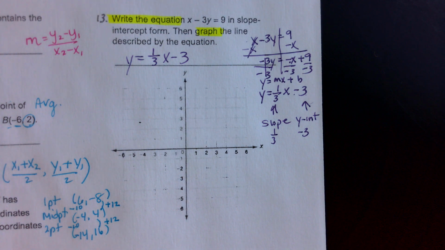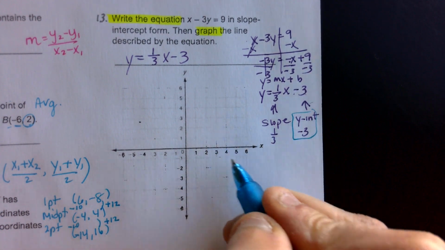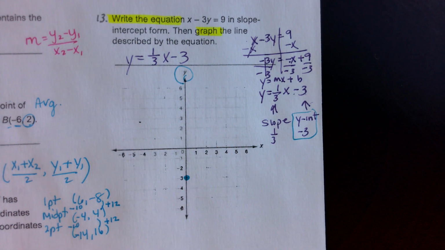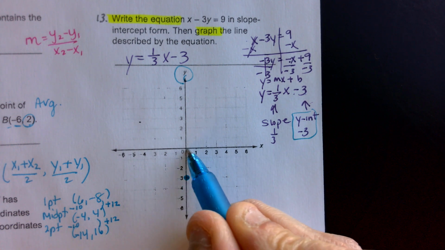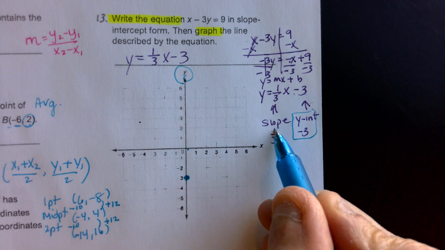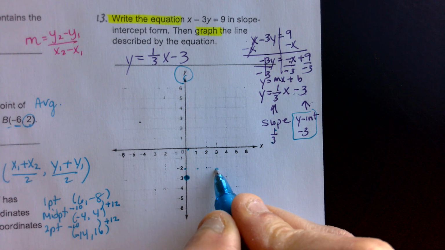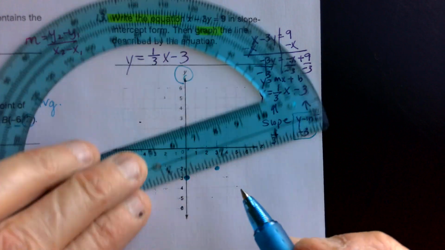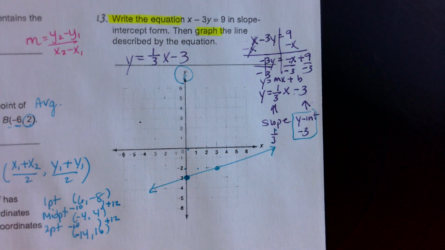So let's graph that. Which one do you graph first? Yes, you graph the y-intercept first. So I go to my y, and I go down to negative 3 and put it up. Now when I do the slope, it is from this point, not the origin. I start here, and I rise 1 and run 3. So I rise 1 and run 1, 2, 3. And get my little handy dandy straight edge out. And we're all done.